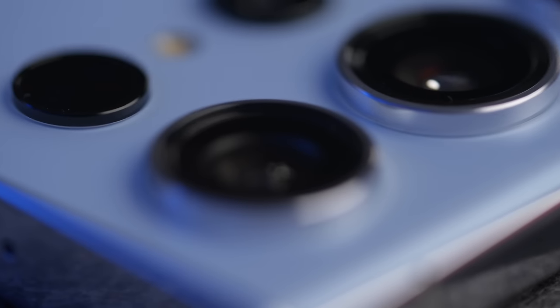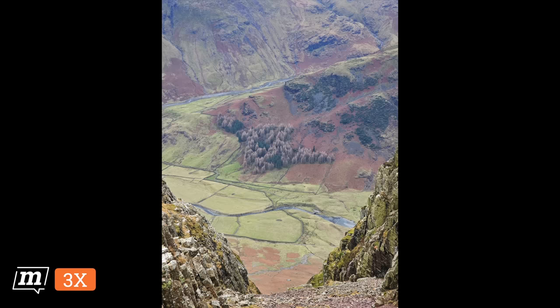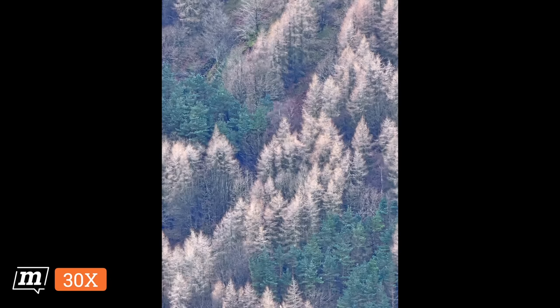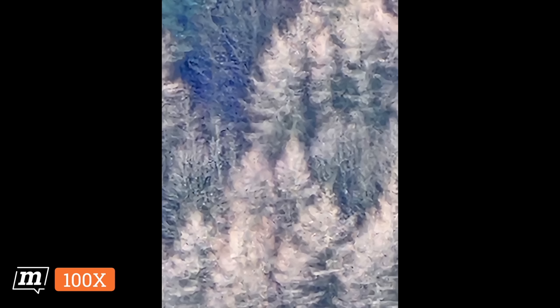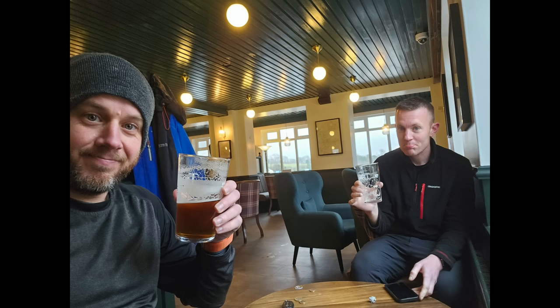You still get the crazy zoom options with the S23 Ultra, but there are some issues. I find that 30x is pushing it — you have to have a really steady hand. Anything from 1x to 10x looks really good. But 30, and certainly 100x, is absolutely unusable 99.9% of the time. I can't get a decent image at 100x no matter what I do. One thing I am impressed with is the performance of the selfie camera. They have done quite a bit in terms of low light capabilities, and I can confirm it does perform better in fairly rubbish lighting conditions, and the overall images from that selfie camera are fantastic.